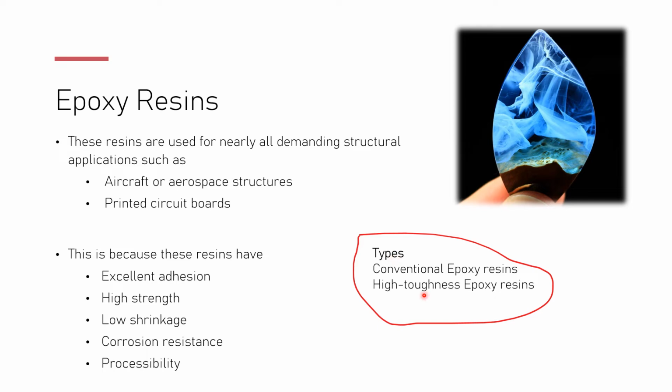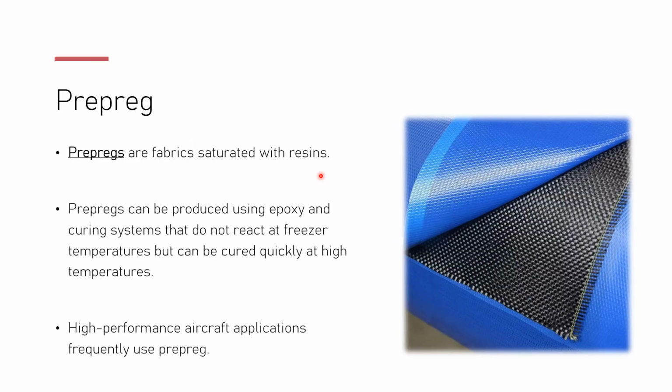Okay, so the types, when you look at it, we have conventional epoxy resin and we have a high toughness epoxy resin. So don't forget your flow chart. We come from a composite made of matrix and reinforcement. We're now studying matrix. We studied the thermoplastics, two of them, and then we're now in thermoset. For thermoset, we finished with the polyester, and we come into epoxy resin. And for epoxy, we have conventional epoxy, and then we have high tough epoxy. So put some effort in, use some paper and pencils or pens, and draw these flow charts to study them. Okay, prepreg.